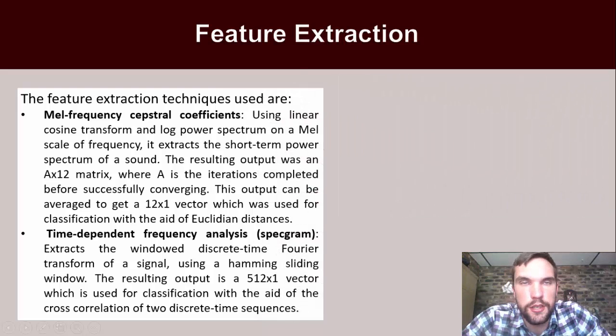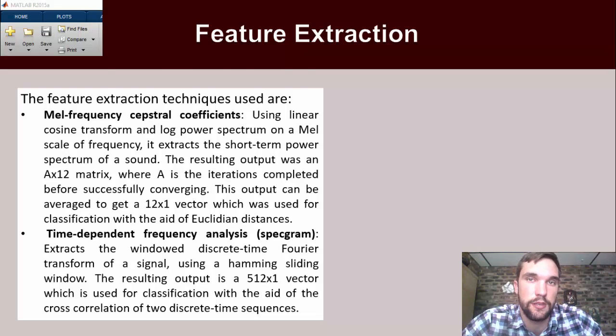So feature extraction is a sort of dimensional reduction of the signal, which is an informative and a non-redundant way to generalize the specific features inherent in the signal. As you can see, I've chosen to use two feature extraction techniques quite popular in speech recognition systems, namely frequency cepstral coefficients and time-dependent frequency analysis. Next up, I'd like to show you some code regarding feature extraction and classification of the system.